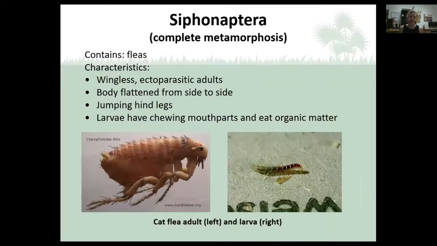The Siphonoptera, which are the fleas, gross. They're laterally flattened, so they're flattened this way, and that's the opposite of lice, which are flattened this way because lice are trying to stay on our body or in our hair. By being flattened this way, they can have more contact. Fleas are the opposite. They're like this because they're on animal fur, so it's a whole different thing. They're not horticulturally significant, but just so you know.